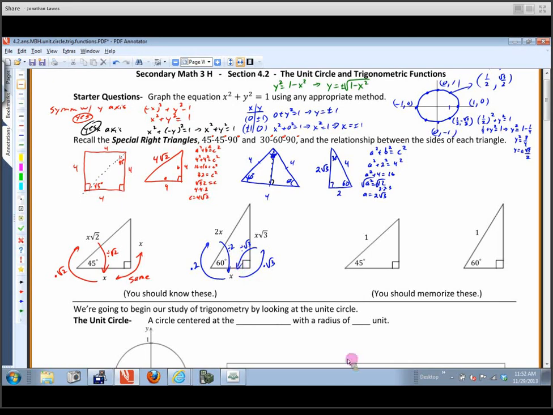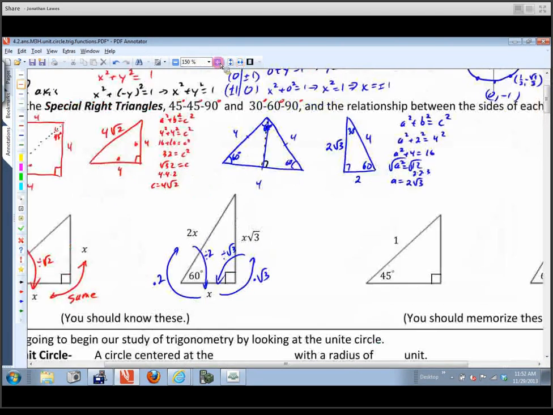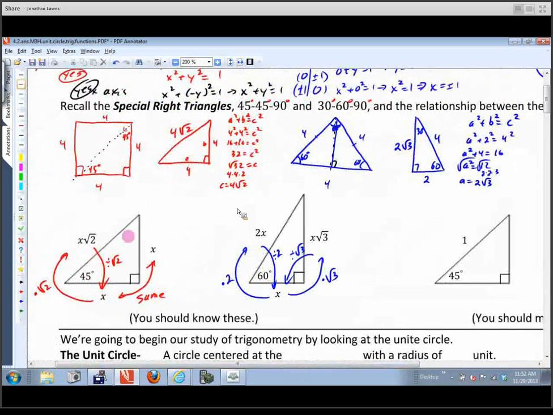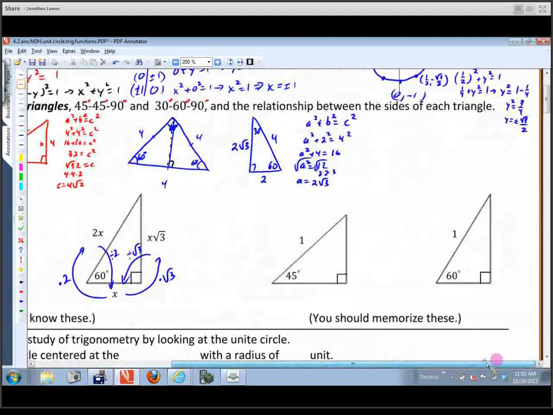Well, let's say I gave you a special instance. And we're going to use these measurements quite often, and these are going to come up a whole bunch. Hopefully you're already aware of this stuff right here. These are some things that I want you to memorize, and you'll see these over and over again, so it would really be a good idea if you got these memorized. So let's take a good look here.